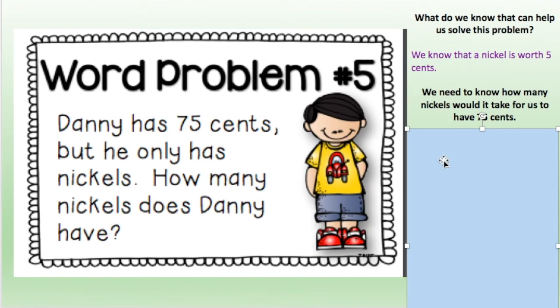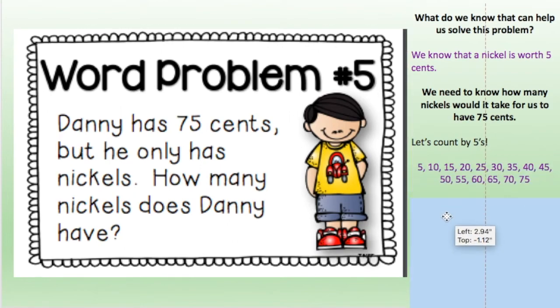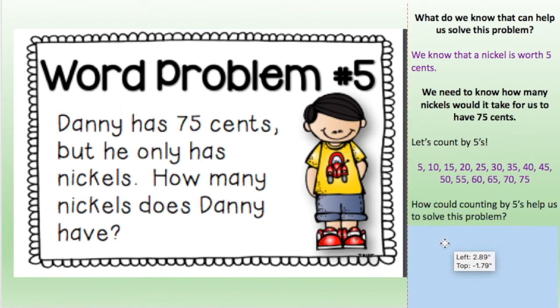Woof. I wonder how we can get there from 5 to 75. What do we already know about? Oh yes, we can count by 5s. I know all my Superstar 2nd graders definitely know how to count by 5s in Miss Abbott's class and Miss Ross's class. So let's look into this. Let's count by 5s. 5, 10, 15, 20, 25, 30, 35, 40, 45, 50, 55, 60, 65, 70, 75.